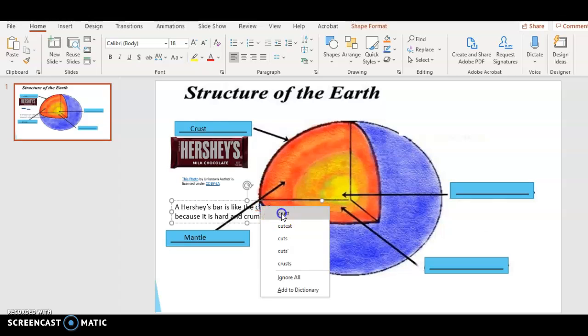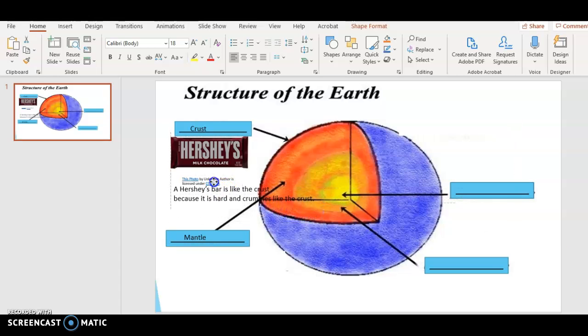Okay, I have another typo. I want to put crust. I'm going to move it up as I click on that little side arrow so I have it there. Then I could move on to the mantle.